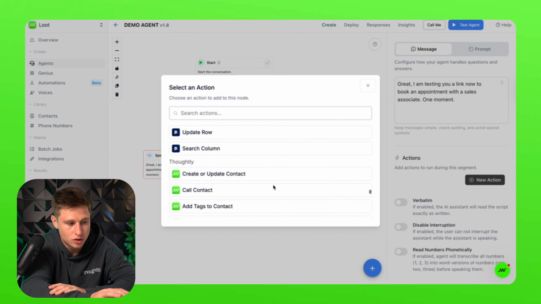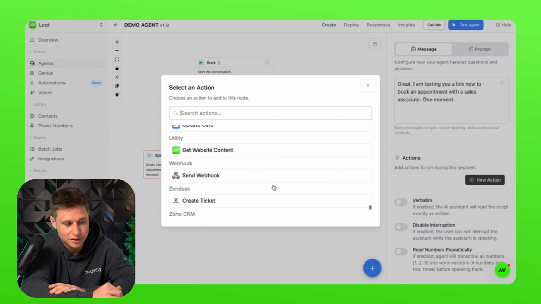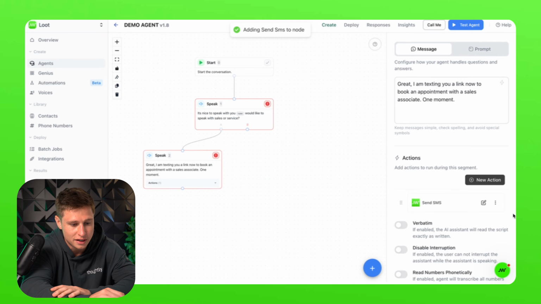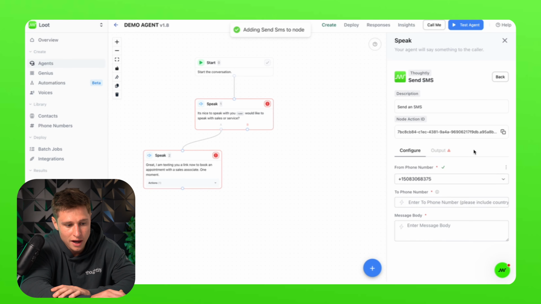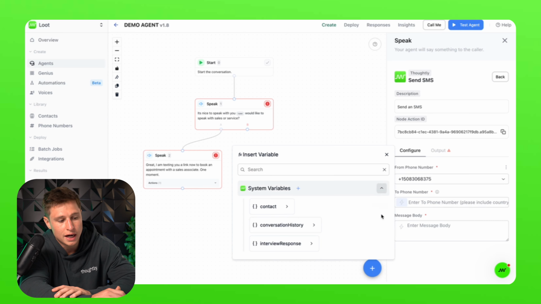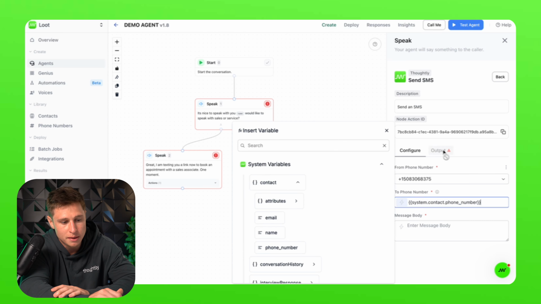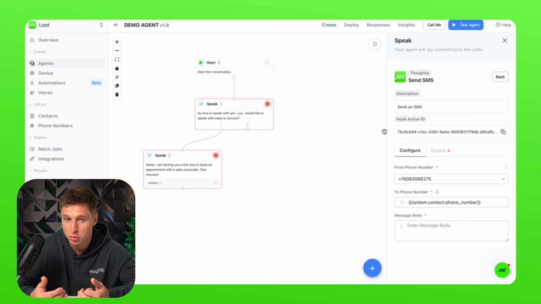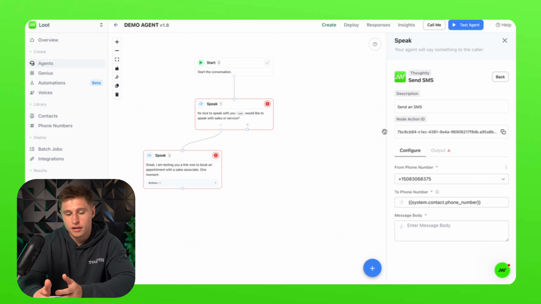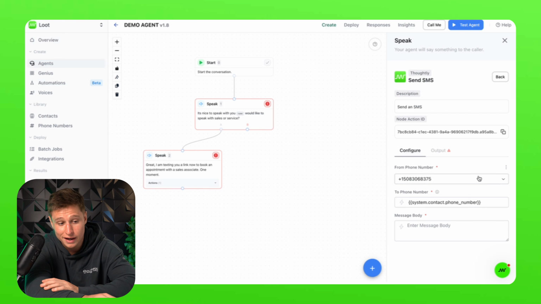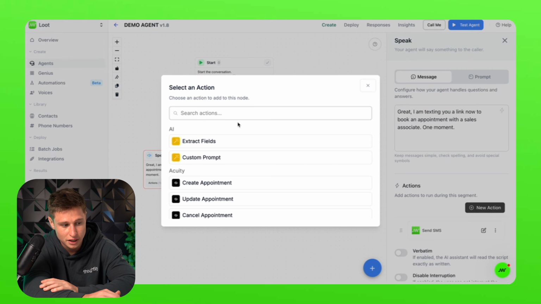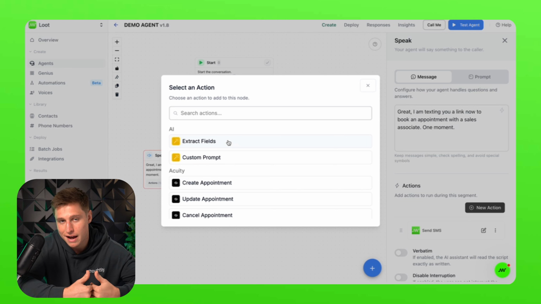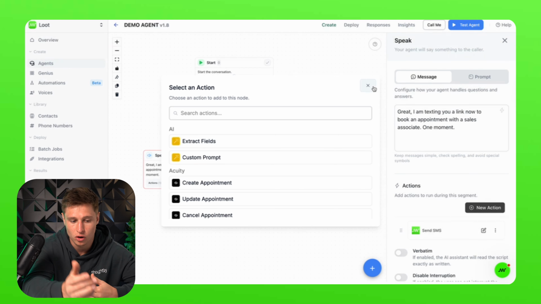Now, then we're gonna come down here to actions. We could search through this and add to your CRM as necessary, send a webhook, add whatever data you want. But for this very basic example, we're gonna send a text message with a phone number that we have on Thoughtly to the contact's phone number that they're calling into. Keep in mind, you can do a more complex use case here where you ask what their preferred mobile number is. And then if they prefer a different number, we could extract that field from the conversation using extraction fields, like extract the person's preferred phone number. Then we use that phone number to text them instead of the number they're calling on.